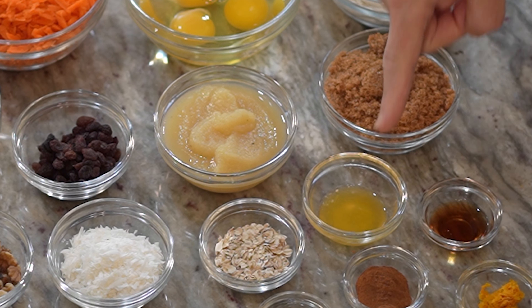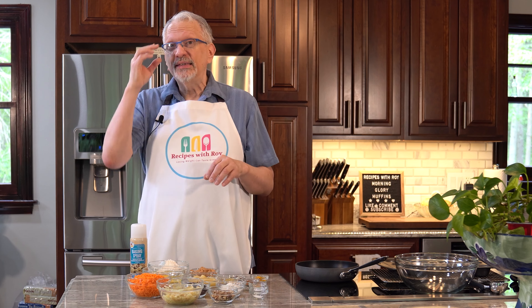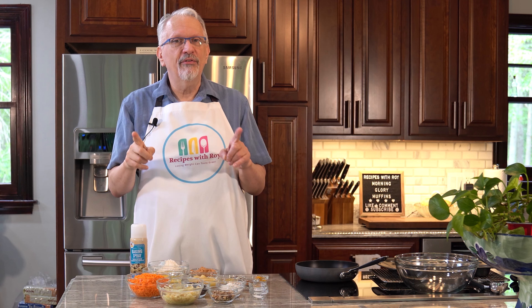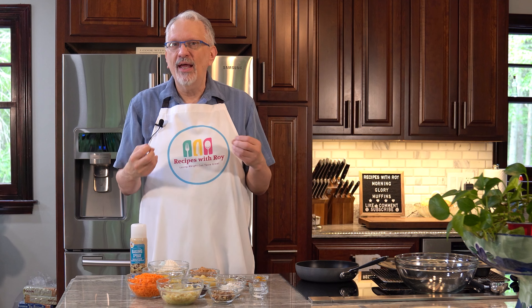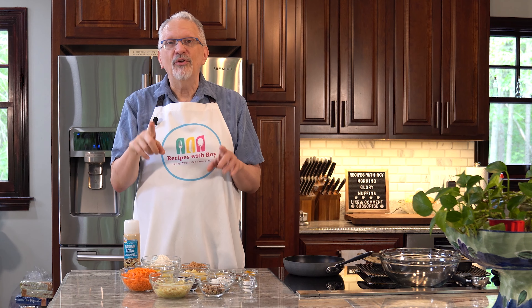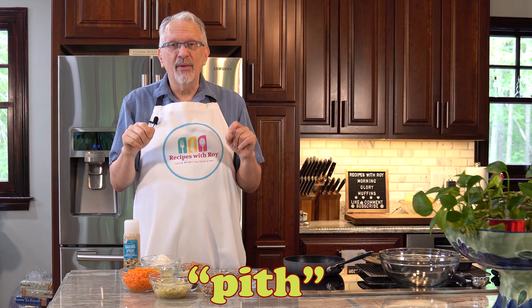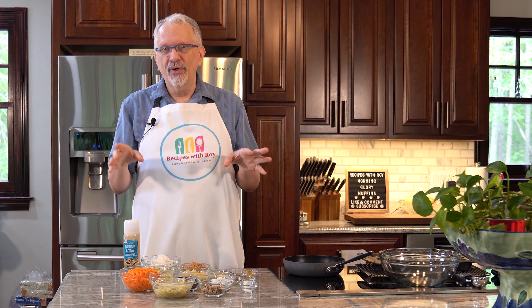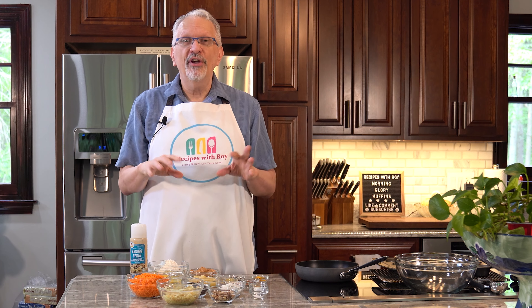Here I have one tablespoon of fresh orange juice — I'm assuming you could use bottled, but I decided to use fresh because I also want to use — which is not in her recipe — roughly one teaspoon of orange zest. That is not in her recipe, but I wanted to bump up that orange flavor. You get a lot of flavor from the oils in the skin of the orange, so that's why zesting is great. Just make sure you don't go past the orange part into the white — that is called the pith, and that is very bitter. That was about half of an orange, and that's where I got the juice from; the other half is in the fridge for a snack later.